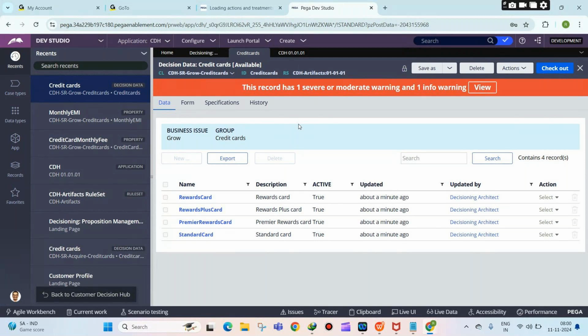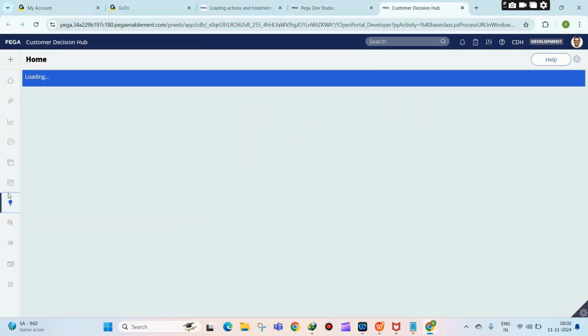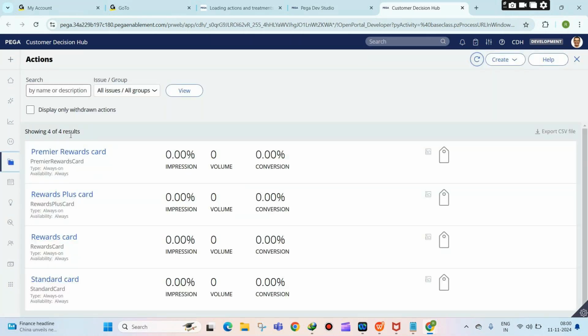Good question, actually. We have something the same here in PEGA CDH. Of course, we have to create a separate proposition, but we also have an option to specify the variant. In the actions tab, we have that option. If you see this particular action, for example, I'm just opening this again. I'll tell you what is action and all those things later.